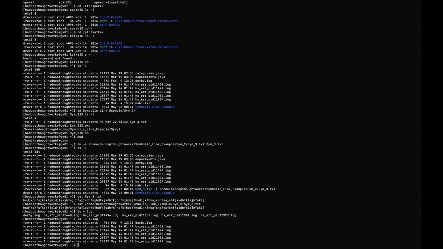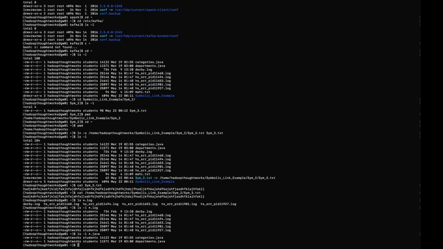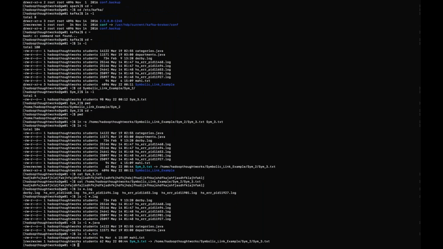Now if you see here star.java, it will give me only the files that have an extension of .java. Now if I say star .txt, it will give me only files that have .txt.